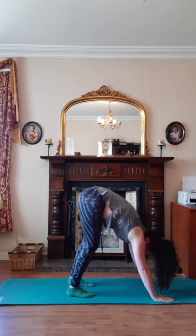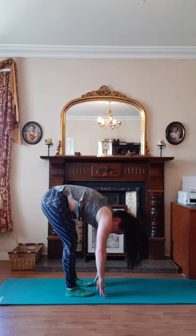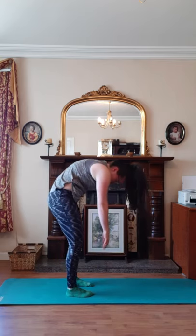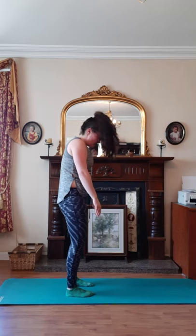Walk the feet closer towards the hands. Spinal roll up. Big breath in. Breath out, grounding down through the feet. Stacking yourself back up, one bit at a time, until you're right the way back up and standing again.